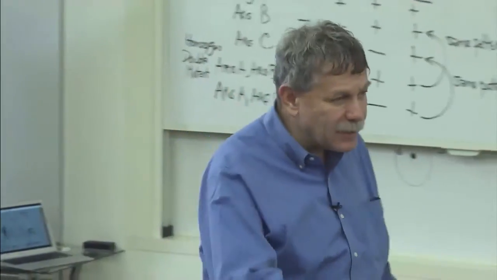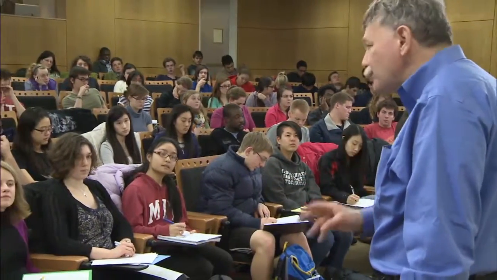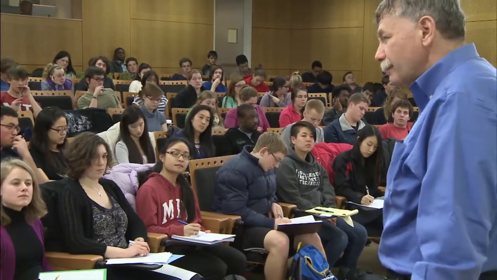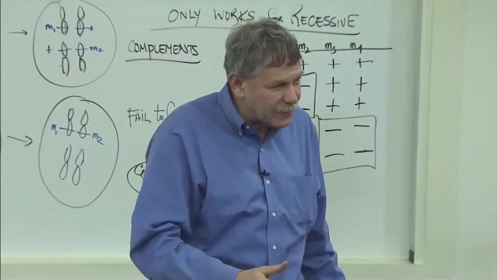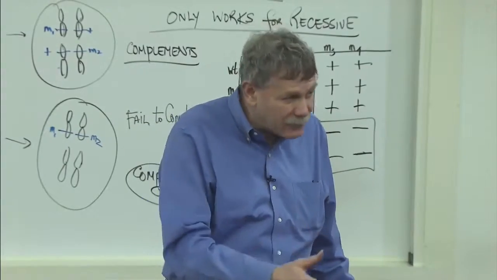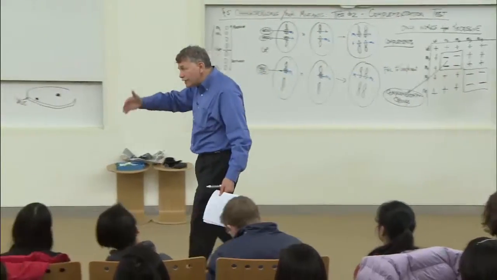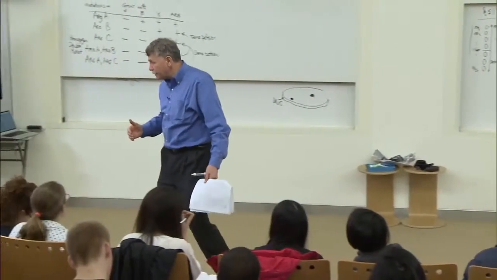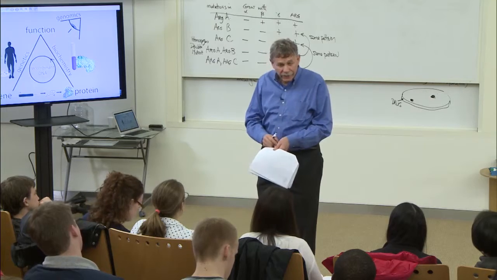And so geneticists love this kind of stuff. They love to figure out how much you can learn just by looking at mutants. Mutants will tell you, is this recessive or dominant? And it's telling you about the amount of the enzyme needed in the biochemistry. It'll tell you, are they in different genes, just by crossing them together. It'll tell you about ordering steps in pathways often. It's amazing what you can learn just by crossing together mutants.